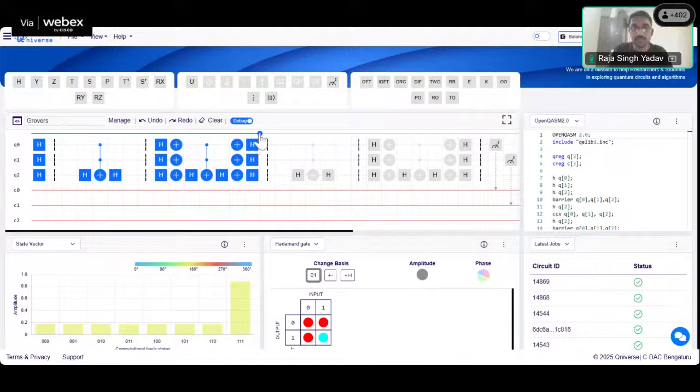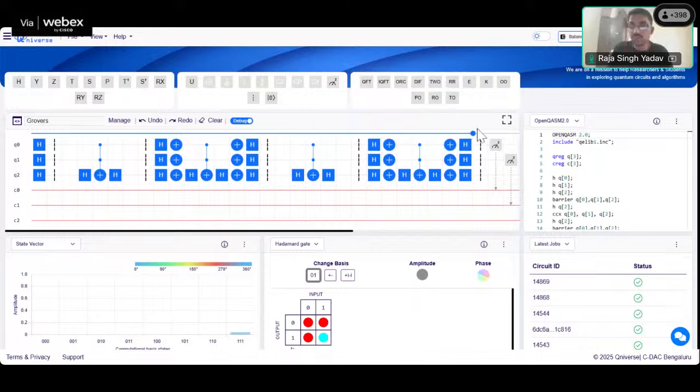And then if I apply the oracle a second time, see what is happening this time: I have got state 111 positive, so this element goes negative again, and the amplitude doesn't change. But the moment I run one more iteration here, you will see that the marked element's amplitude increased to 0.97, whereas the amplitudes of the rest of the elements shrunk to around 0.88, something like this. And then in the end, I'll do the measurement. You'll see around a 97% chance, or 96% is the close number, for the marked element.